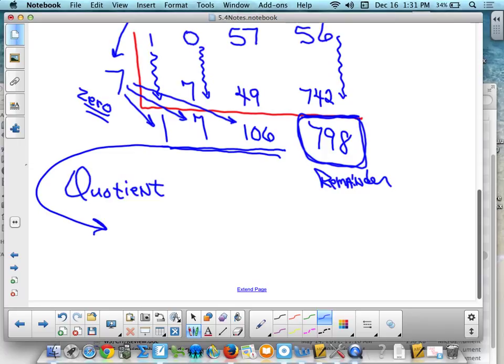What are you going to write? 1x squared plus 7. And that's the answer, but there was a remainder on the long division process. Bring it up and it'd be what? 798 over x minus 7? Yeah. Okay.